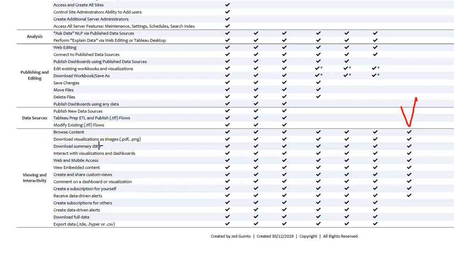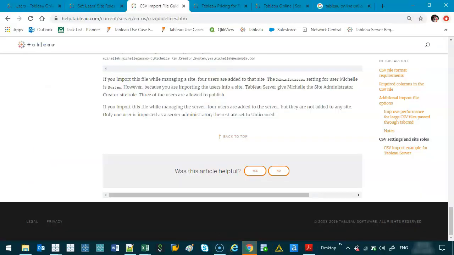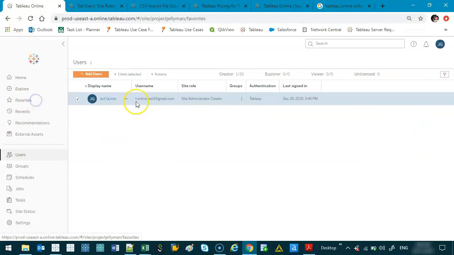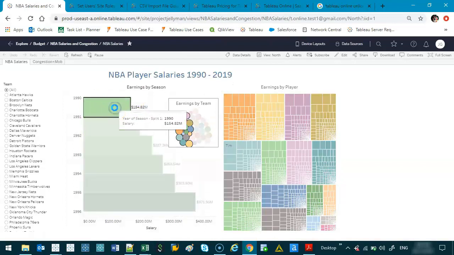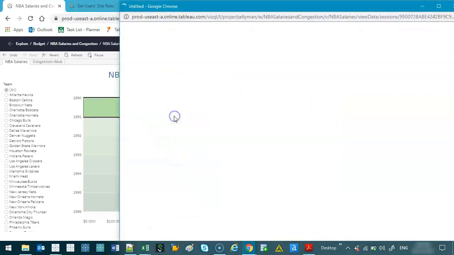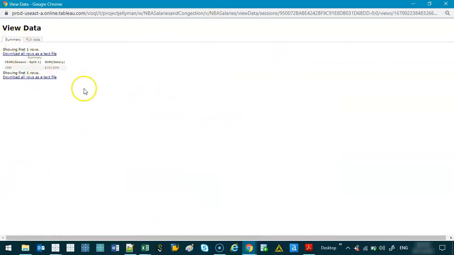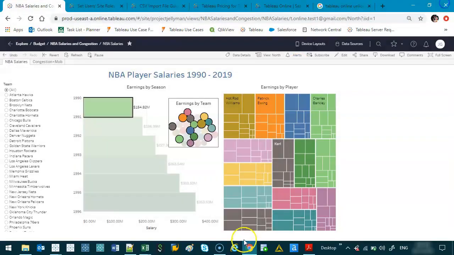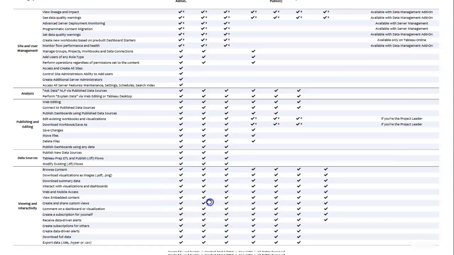So if you remember our View Data button in Tableau Online, maybe I can have one open. Let's see if I can get one. So let's say I've got, have we got the MBA salaries here? All right. So let's say I want to look at this data. I can click here. Better finish rendering. Okay. Click on this button with the View Data. And you'll have those three views, right? So you've got summary. That's all you'll be able to download. You won't be able to click on full data. That just won't be there at all. So that's what you'll miss out on. Let's go back here. All right. So that's pretty much what a viewer can do.